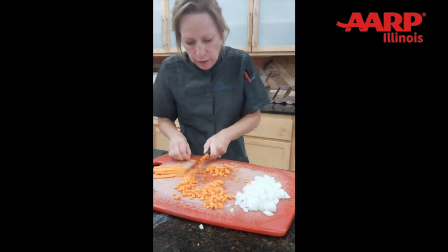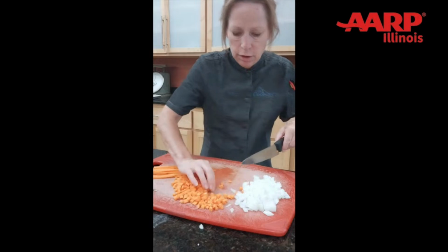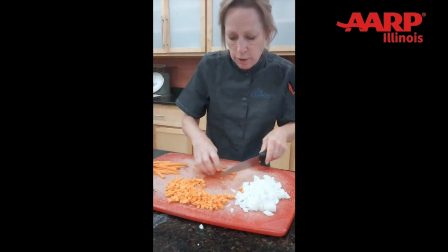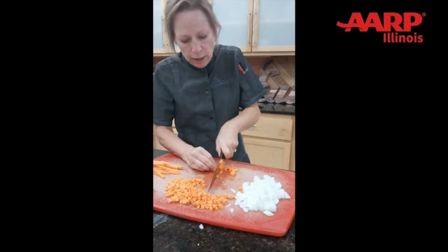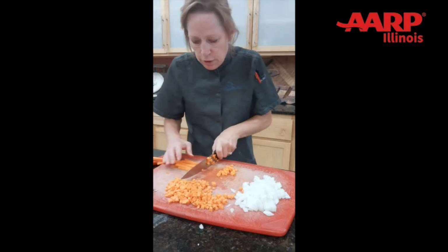So this is a dish that is great to make ahead and then freeze in portions. A lot of times you'll see this made in a baking dish. If you do that, you can portion it out and put them into some freezer containers and freeze them.